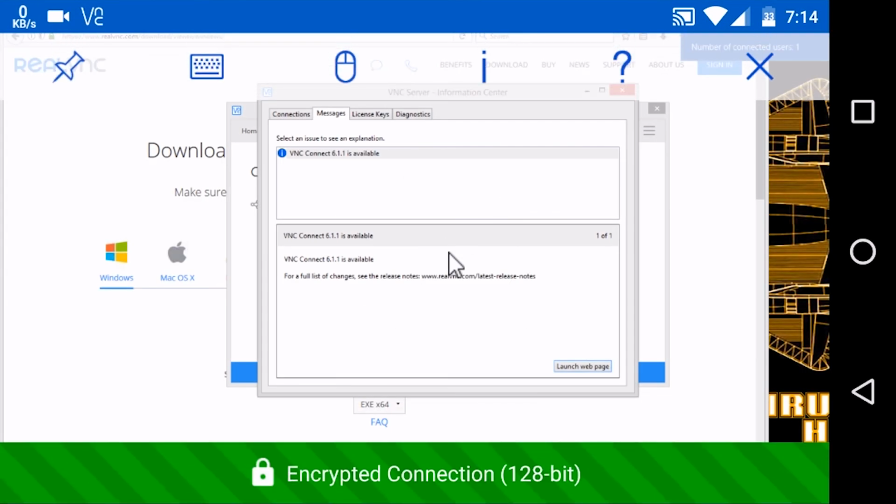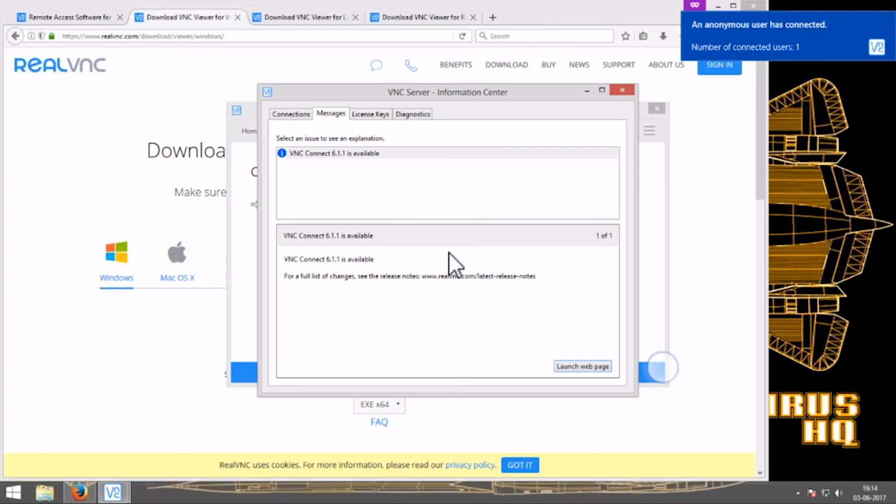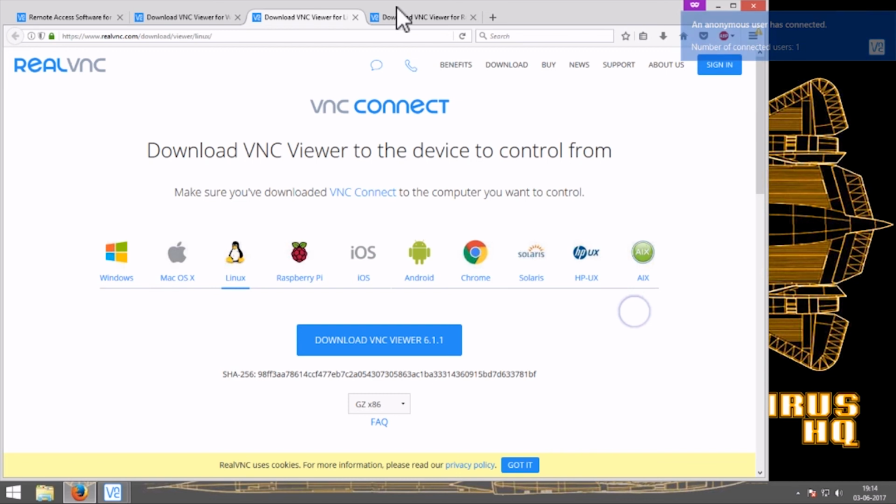By using this software, I was able to control the actions of my PC using my Android device wirelessly.